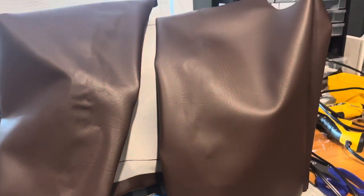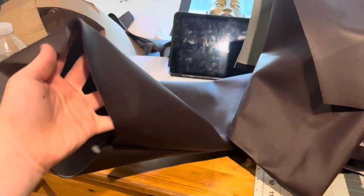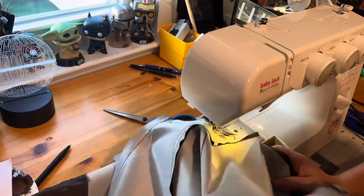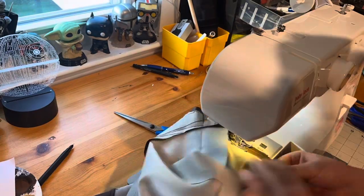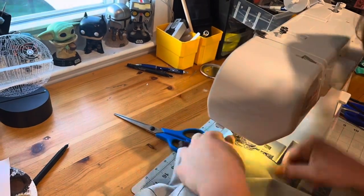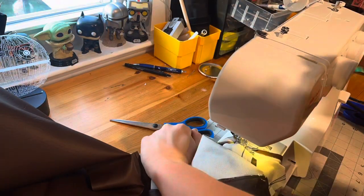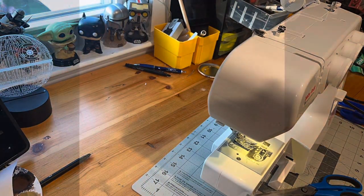Now I have the front of Indy's jacket all done. Now it's time to work on the sleeves. This is what one of the sleeve pieces looks like, and this is what it looks like all sewn up. Let's sew it all up, then we're going to sew it onto the main jacket. First, I'm just adding a line right down the middle of the sleeve. Then I'm putting it into the actual jacket — this is the hardest part. I don't know how to explain it, so I'd just say watch some videos if you want to figure out how to put the sleeve in because it is very complicated.